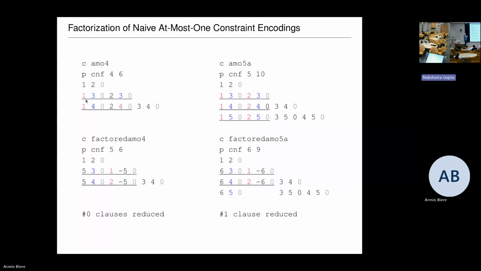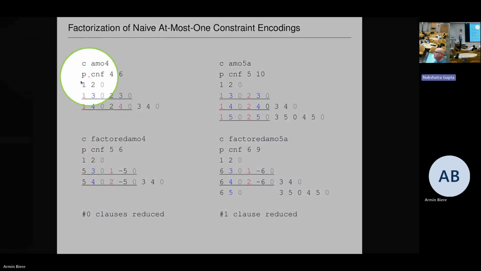Okay, so why is that? Well, this formula says 1 or 2 has to be true, 1 or 3 has to be true, 1 or 4 has to be true, and then 2 or 3 has to be true, 2 or 4, 3 or 4. So you see, this is like 4 over 2. So for all pairs of 2 variables, at least one has to be true. And this says at most 1 is false, actually. And I do this because otherwise my slides would just have redundant minuses, right? But it's at most 1 false instead of the usual at most 1 true. But it's of course the same concept, right?